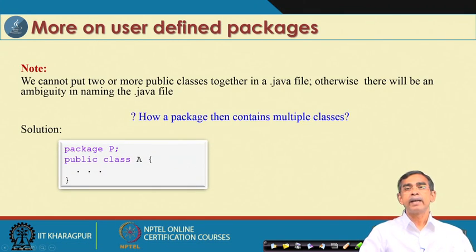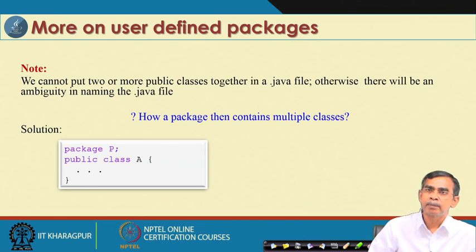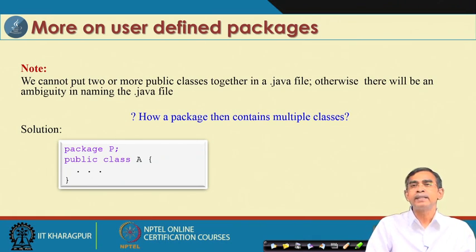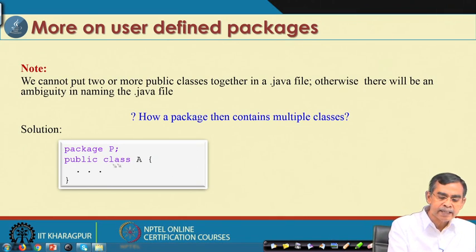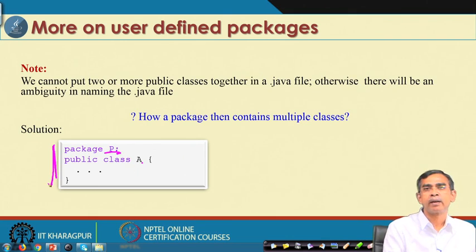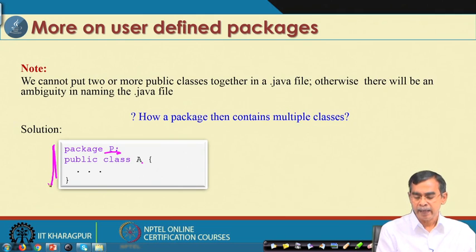Now, a user can define more than one class belonging to a package, but it is not good practice to declare all the classes in one .java file, because you have to compile them individually and separately. So, the basic idea is that all class files should be created in a separate manner. Here is an example: class A is a component in a package P, so you can create this one file as it is, a.java and a.class, and then another class, suppose B, you want to create.